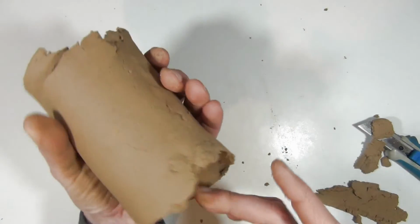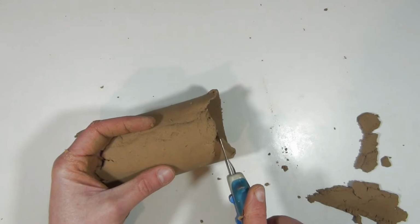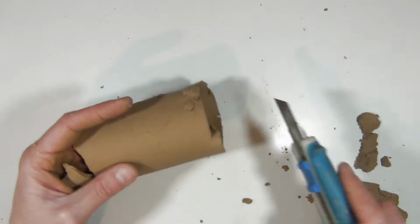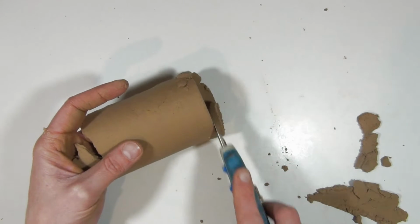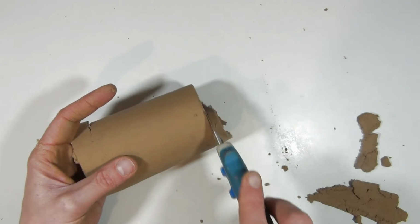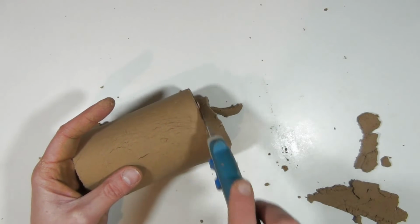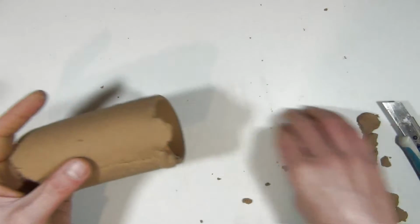Okay, it's a little bit baggy on that sleeve. So what I'm going to do, I'm just going to take off some of the excess clay around the edges. Okay, so I'm just going to use the cardboard as the guide here to clean off either end, and obviously it's going to be less weight for the clay to put the pressure on that card cylinder that we've made underneath. So it's quite easy to cut. As you can see, I'm just using a large craft knife just there. Okay, just take that away.